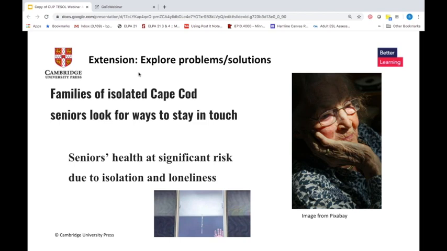So in this instance, we're going to identify some of the problems that are in the readings and then have the students think about solutions. So as many of you have gone to teaching online right now, as I have as well, what I'm doing a lot of is having students use shared Google Docs to pull together the information that they're gathering through the readings and the activities that we're doing. So let's see what that could look like.